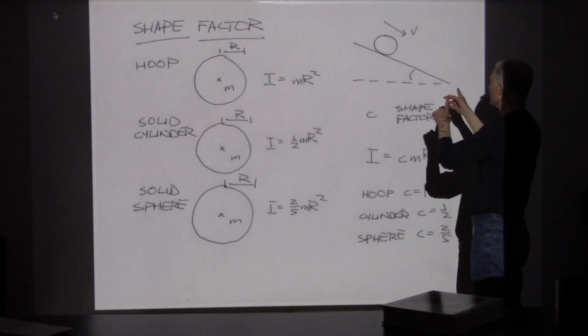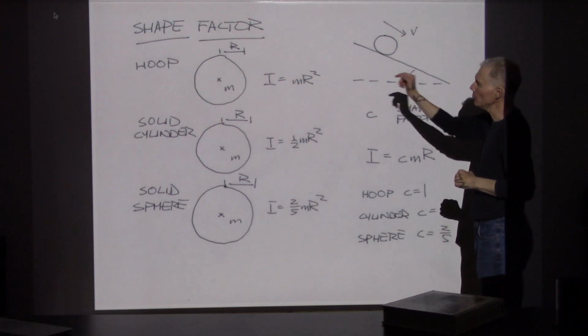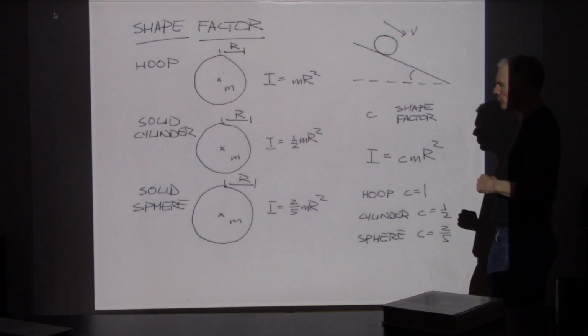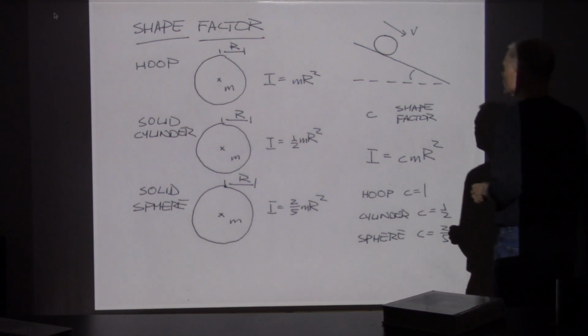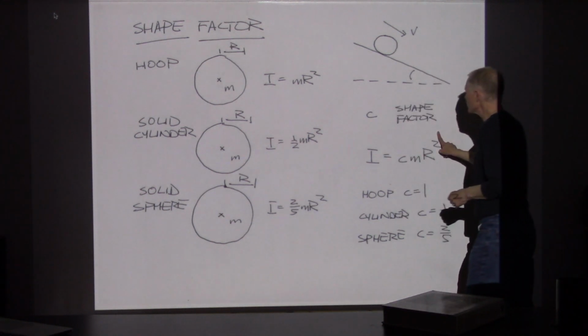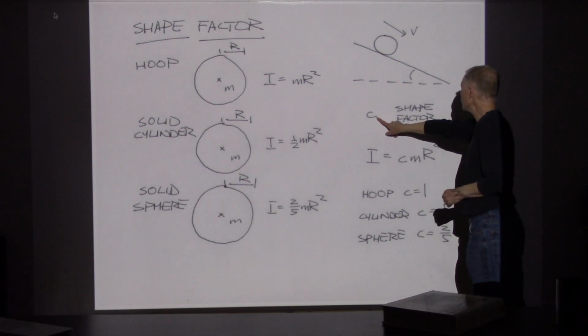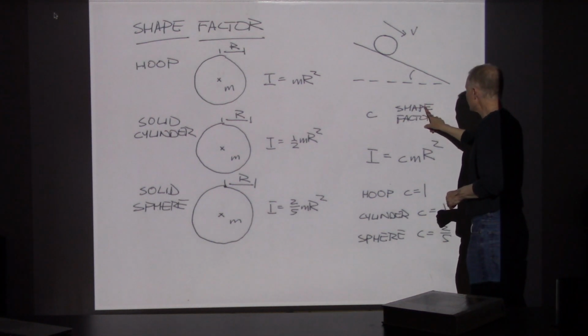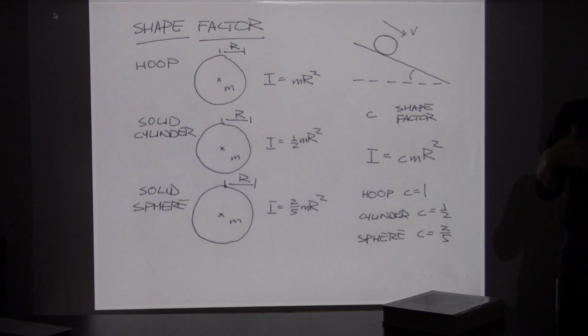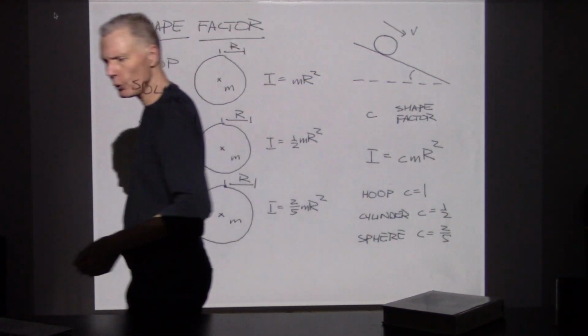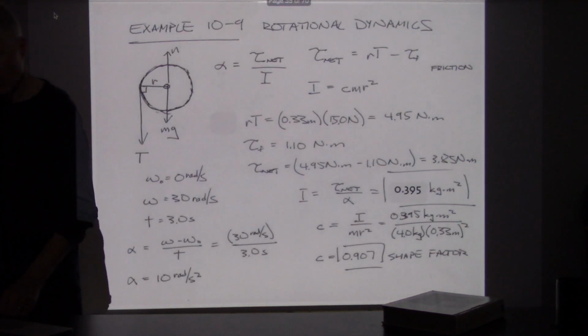So if I'm given a problem and they say part A, solve for the hoop, part B, solve for the cylinder, part C, solve for the solid sphere, I'd rather not do 3 problems, I'd rather just do 1. What we can do is, for the rotational inertia, plug this formula in. So I use C for whatever reason. Sounds like a constant. It's a shape factor. If C is equal to 1, it's a hoop. C is equal to 1/2, it's a cylinder. So we can carry out all the formulas, keeping the shape factor in the algebra. And then we can look at the formulas that we derive and figure out what's going to be different for the hoop, the solid cylinder, and the solid sphere.